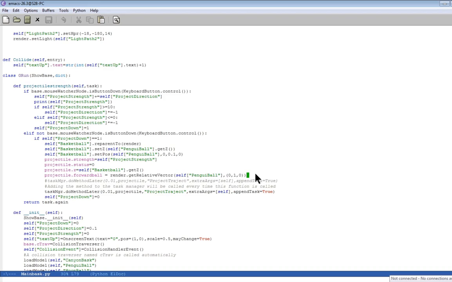Depending on what direction you want to be in front of something, that could be left or right of the model depending on how you export it from your 3D model, or you could have it just be straight in front of it, which in the program I've set up is in the direction of 1 on the y-axis, meaning completely forward on the y-axis, and not in any direction on the x or the z-axis. The x direction being the other horizontal direction, and the z-axis being the height direction in Panda3D.